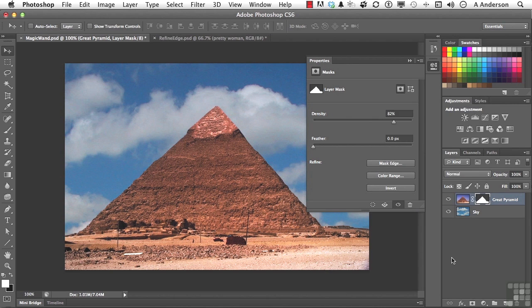And there you go. Using Refine Edge is an amazing tool. It's not new. And the controls are essentially the same as they were a version or two ago. But the algorithms behind it that make it work are actually getting better. And don't forget, when you create a layer mask, you have control over that mask right here.